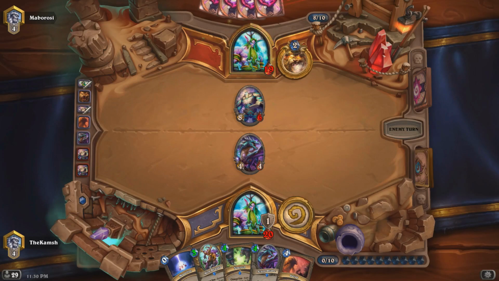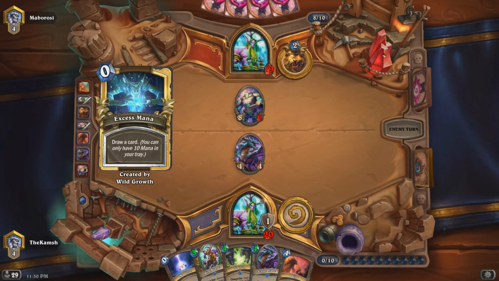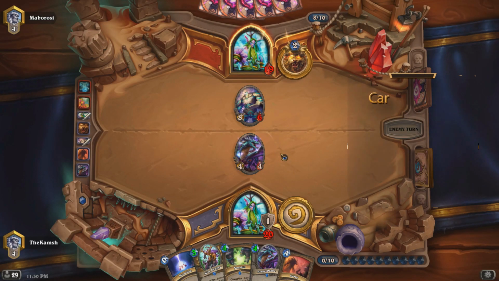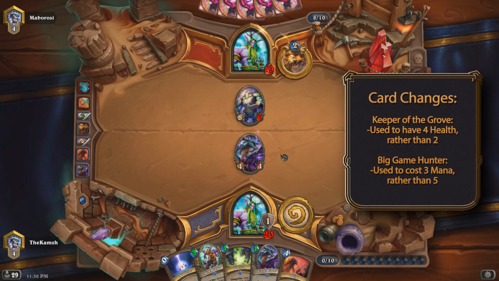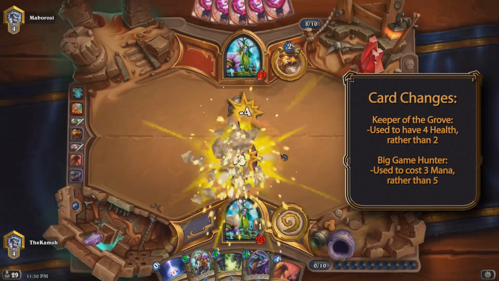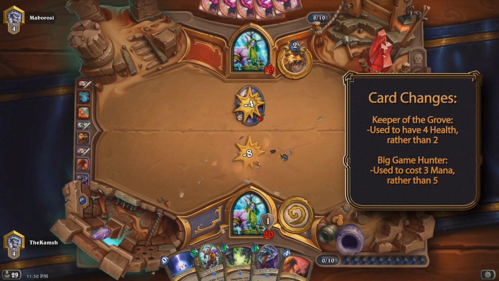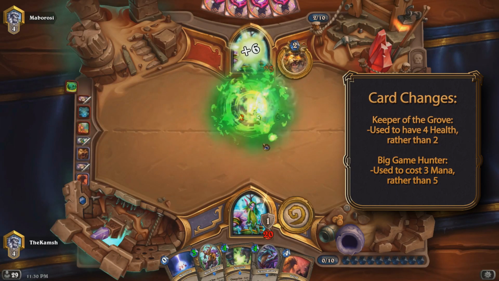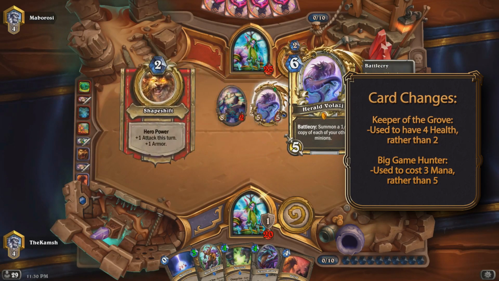There are also two nerfs that took effect much more recently, but still did change some of the cards in the deck list we're looking at today, so they're definitely still worth talking about, and that's Keeper of the Grove, which used to be a 2/4 rather than a 2/2. Honestly, Spell Druid having access to a 2/4 Keeper of the Grove was a pretty strong element, since they could just play a minion with tons of survivability that also had really versatile effects. The other nerf that happened in the same patch was Big Game Hunter being changed from 3 mana to 5.